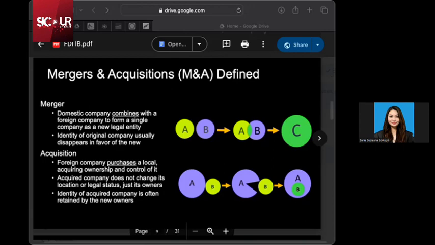Anyway, joint venture is different from merger. For example, DG merged with Cellcom. DG Cellcom is not FDI. Another example is Proton and Geely. So merger is when a domestic company combines with a foreign company. That one is merger.